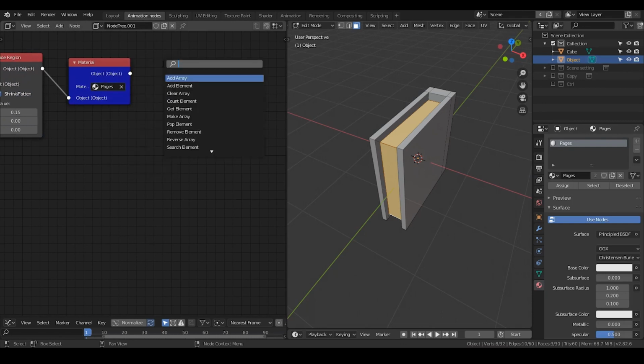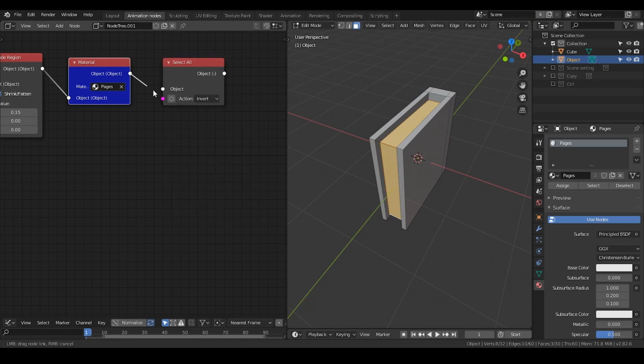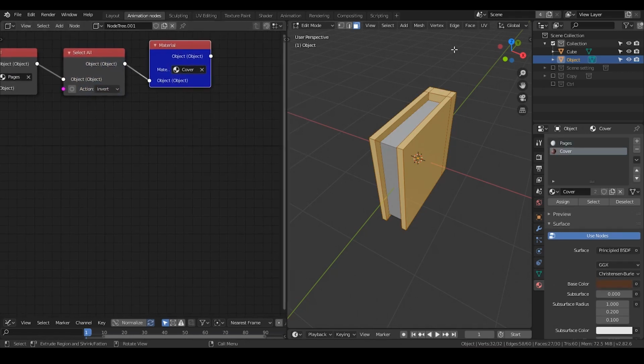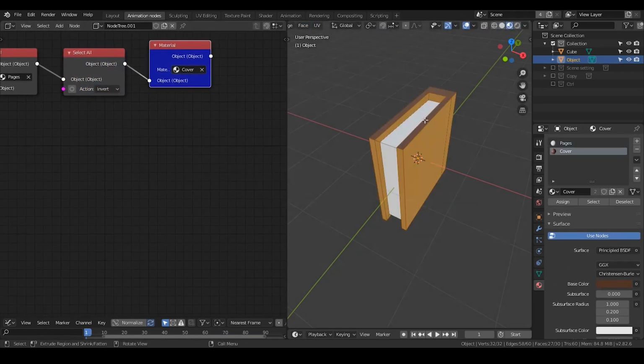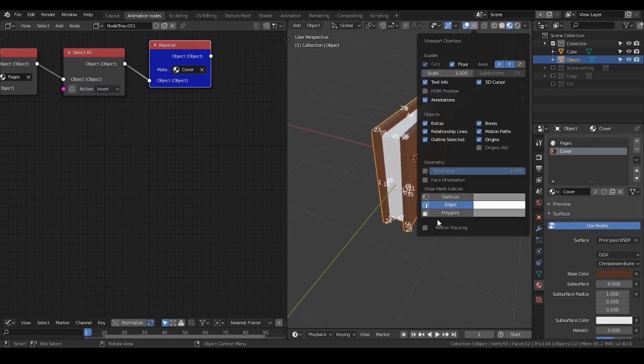But I think we already almost finished this. So let's select all. Sorcar node does not have a select invert. So like if I type just invert, it does not work. So you have to use select all to do the invert function. I never understand why, but this is how it works. And I'm going to duplicate the materials, put it in cover. So now we have 2 materials being added. So this is basically done. Let's turn off the overlay.